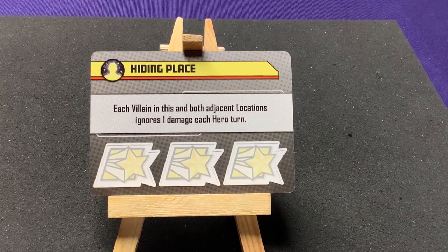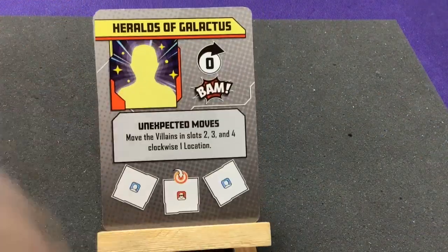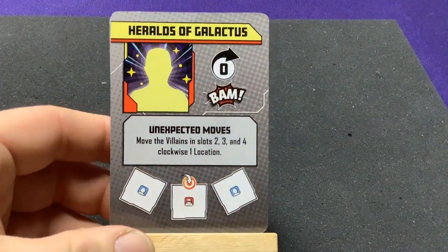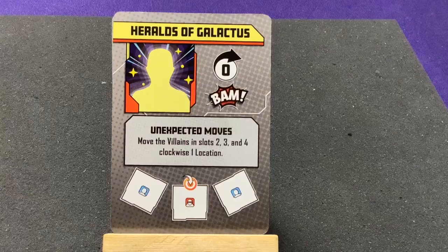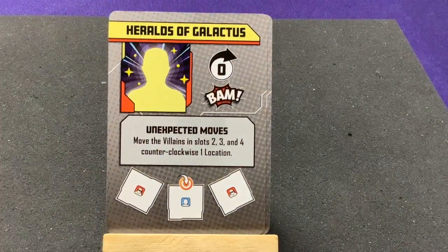Then we have their regular deck of cards. They're just going to have Heralds of Galactus on them. There's the back of them with the four of them. So we have unexpected moves. Move 0. Move the villains in slots 2, 3, and 4 clockwise 1 location. Ooh, that could kind of mess things up. And we have the same one with different placements on the bottom.